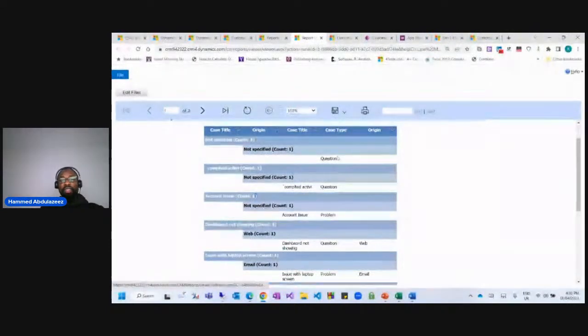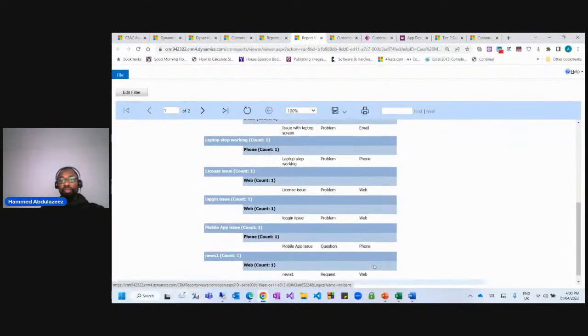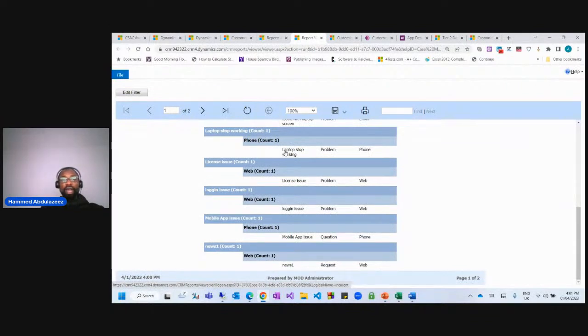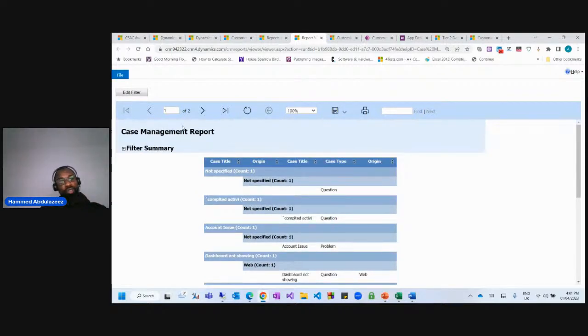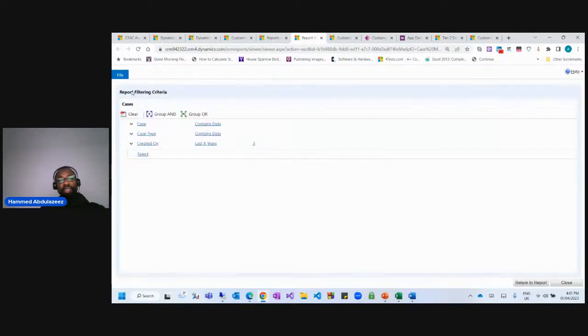As you can see, for the case type and origin, some of them don't have origin, but some have. You can see how many cases were opened through phone, from the web, and based on the login engine as well. Depending on how you want to define, you can also edit the filter directly, and if you want to add more, you can add more.